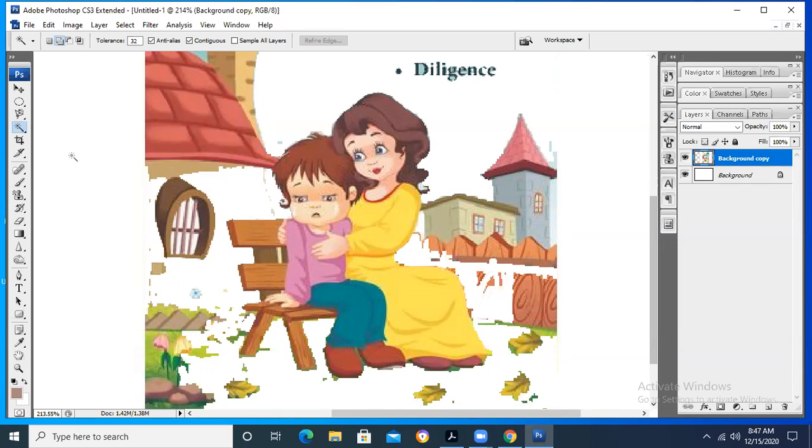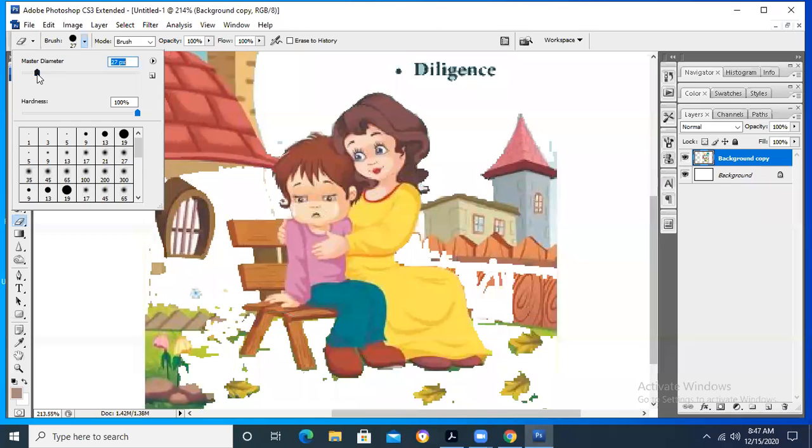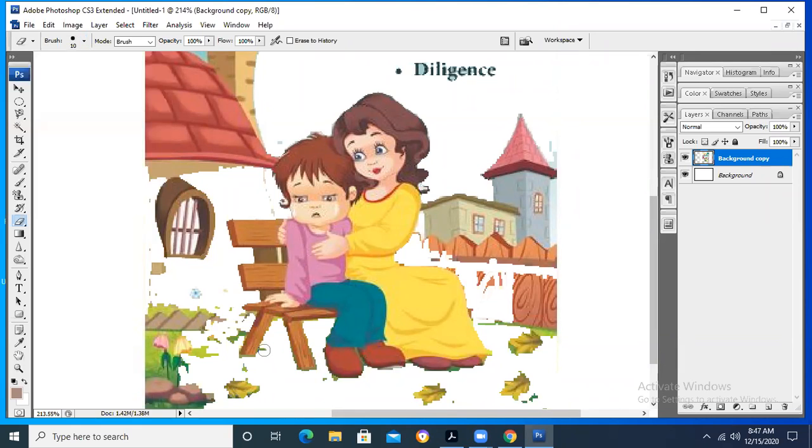And over here, whatever extra thing I feel is there, I can remove it. Even now I can use the magic wand tool, or I can also use the eraser tool. You will take the eraser tool and make it small in size, so that you can work well. And using the eraser tool you can erase the extra things whichever are there. Okay, you can erase the extra things, and in this way you can erase the extra colors which are joined to the picture.